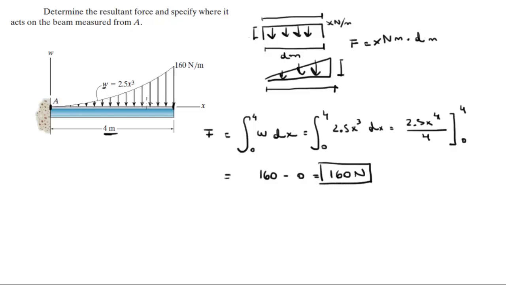Now you want to know where along this line it acts. It looks more or less like a triangle, so more or less, this is the distance. Let's call this distance x bar. So x bar is given by the integral - again, another integral - x times w dx.